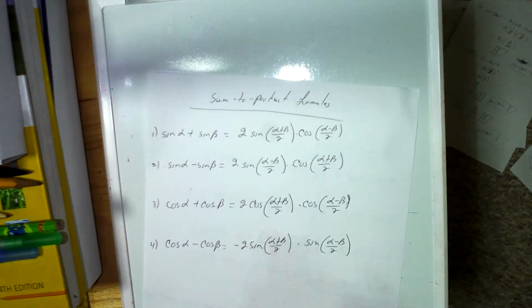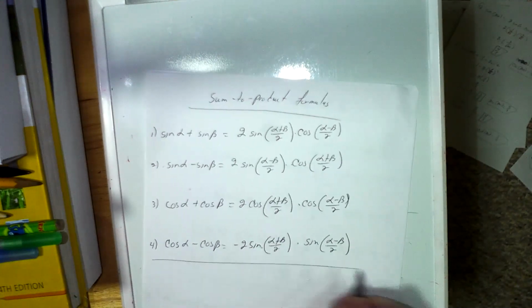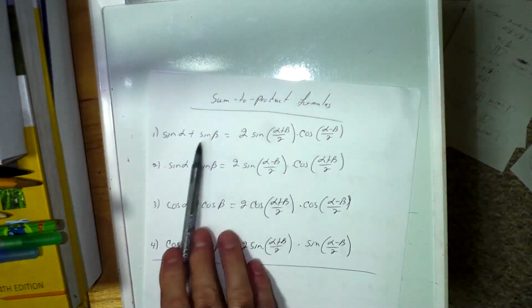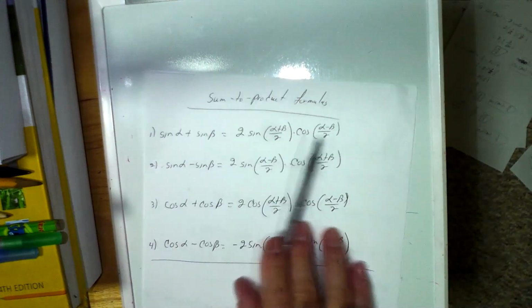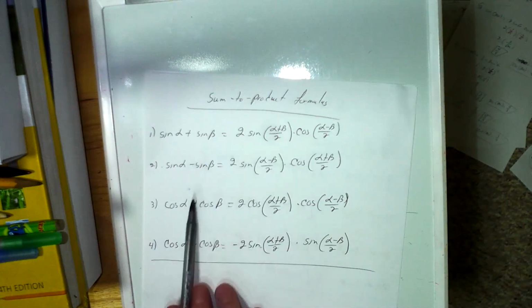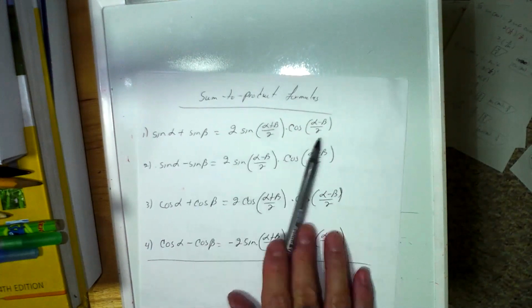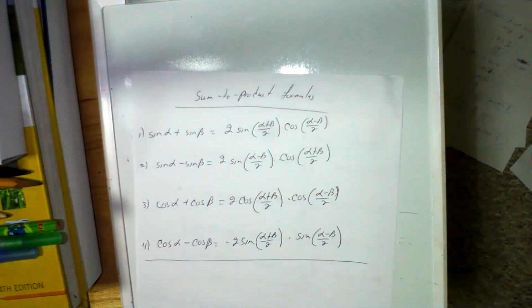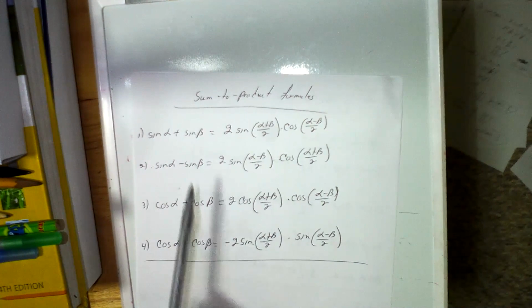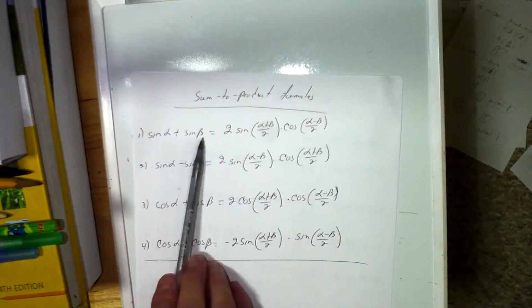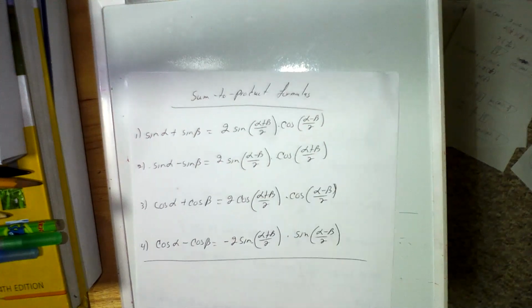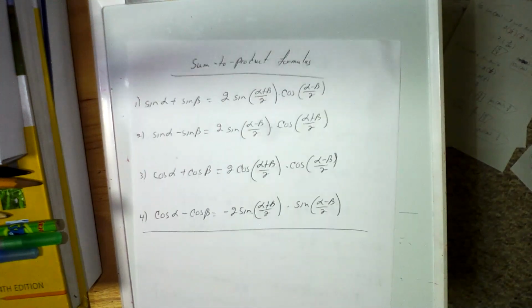Okay, very simple. Again, the title matches what it says, right? Sum to product. There's the plus or minus on the left, and then equals product. They're all times. Again, all you do is you're given these angles, and you use direct substitution. And that's pretty much it. So let's do a couple of them so you can see how they work.